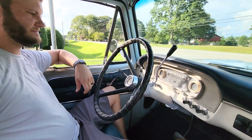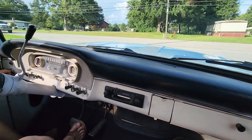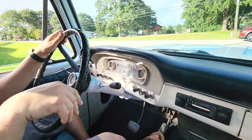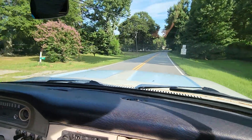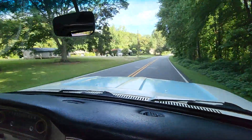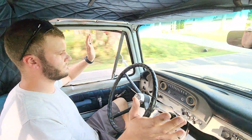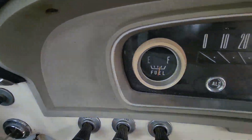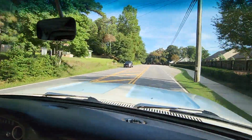Hey, it's Eric here with Peachter Classic Cars, my buddy Steven and his 66 F100. Let's take it for a drive. The brakes were just redone. It's an automatic, it shifts really smooth, drives straight. The gauges are pretty accurate — confirmed against GPS on the phone, pretty dead on. It's really smooth running down the road.